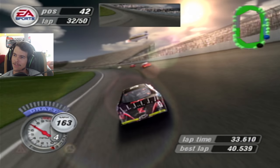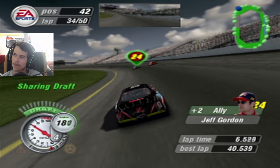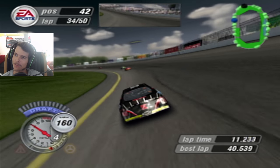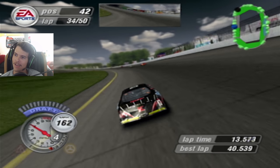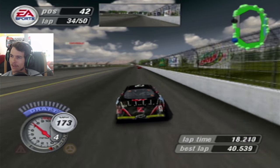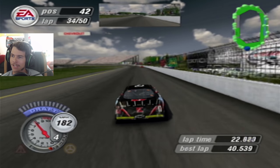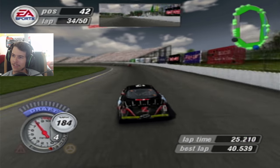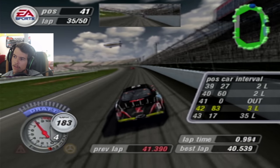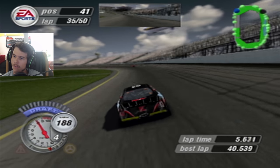I wouldn't be surprised. Oh, Sprague. That's gonna put us up in 41st at least. He's now out of the race and set on the leaderboard, so. Hell yeah. As long as we don't wreck him before we pass him, we're gonna lock up at least a 41st. And we need everybody to drop out of the race, so if this strategy works, it'll look even better and better. Nice. There you go, 41st. And that's for Jack Sprague.